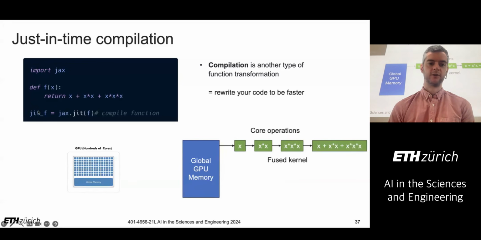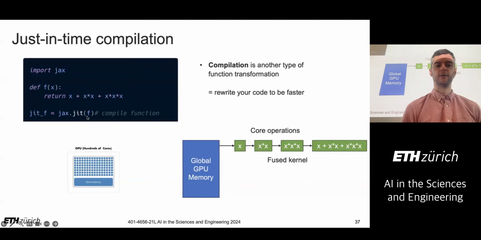When you call JAX compilation, it realizes that these three kernels can actually be fused into a single kernel. So it writes a custom, fused kernel that doesn't have to do all these reads and writes to the memory. It knows that it can do just one read of x from memory, do all these computations, and sum them together without having to save and rewrite to the memory. So it minimizes these communication steps and gives you a fused kernel when you compile the code. This is a function transformation: it takes your function and gives you a compiled version of that function that runs very fast.